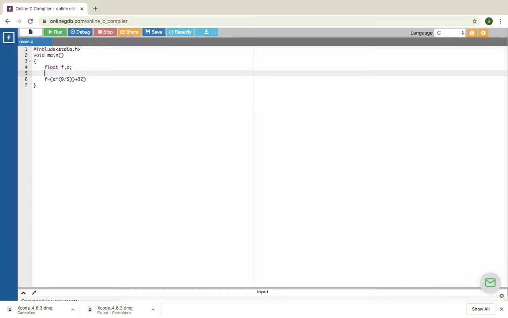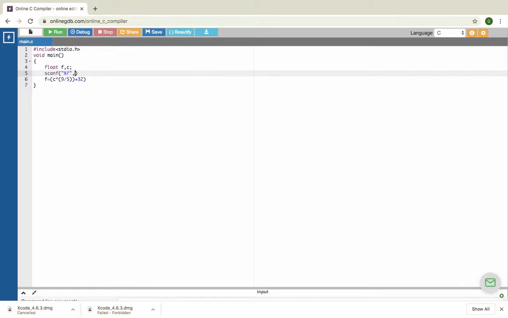Now we are expecting an input from the user. The input we are expecting here is the Celsius value. If you want to input anything, you have to use the scanf statement. Since Celsius is declared as a floating point value, the format specifier that we will use here is the floating point format specifier.